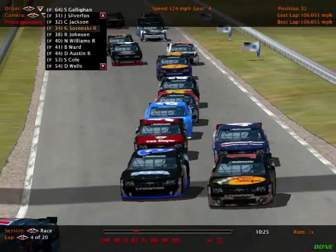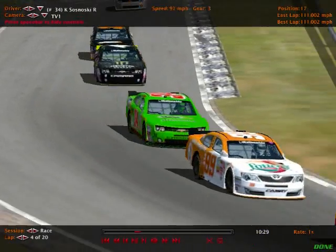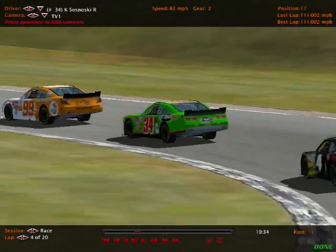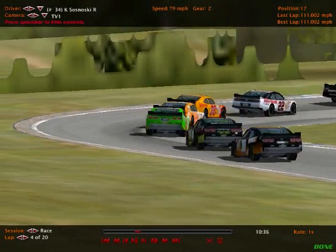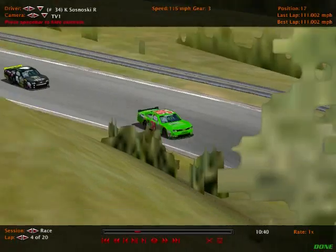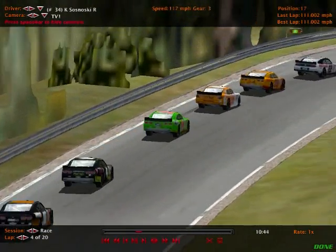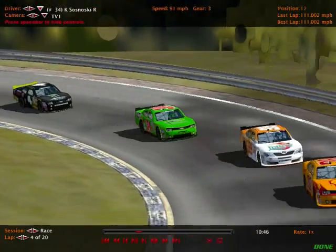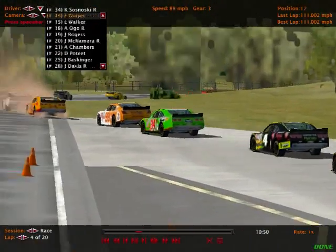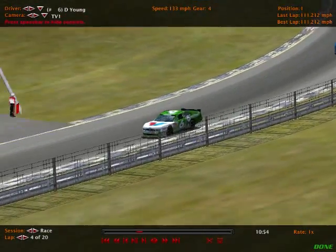Saw Kyle Sosnowski had a fairly good qualifying result, and there he is, currently in the top 20 in the 17th position. Sosnowski is fifth in the points. And he's trying to close in on our winner from last week at Atlanta, Luke Martin, to pick up the 16th position, maybe try and move close to a top 15 spot pretty soon, as the lead just continues to beat Dylan Young. Nobody seems to be able to catch him.